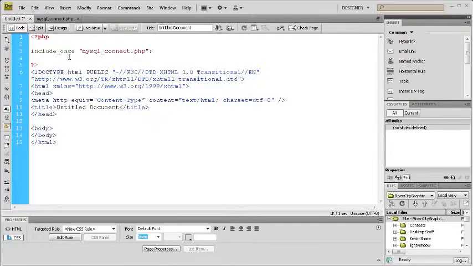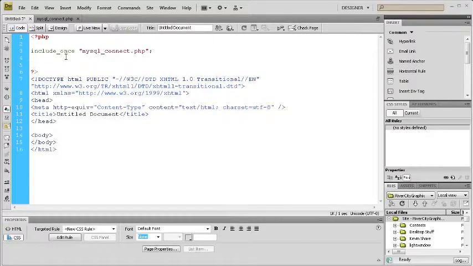So the next thing that we need to do is actually run a MySQL query when the page is run. So in order to do that, you're just going to run a MySQL query because it's going to automatically run. It's automatically going to connect, and it's going to run this whenever the page is open because you don't really have it in an if or else statement that it's regulating that. So we're going to say mysql_query.